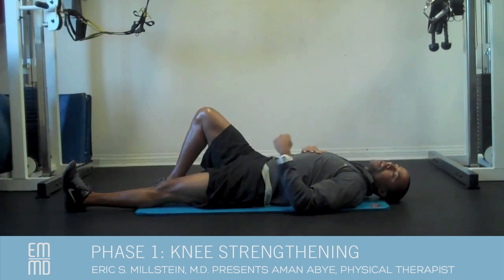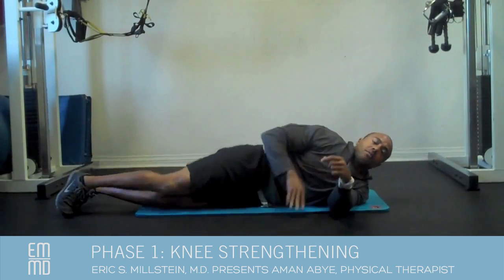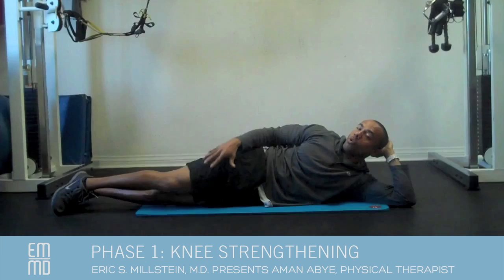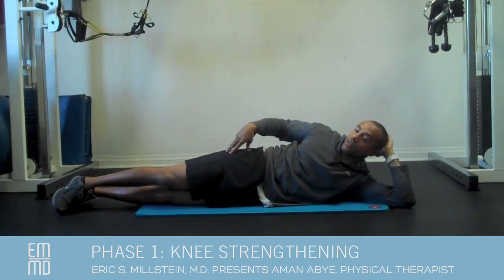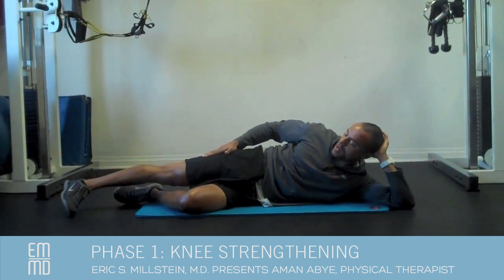Okay. Now we're going to work on one of our phase one glute exercises. As I explained earlier, the glute is one of those muscles that does a lot of things in supporting the knee and proper knee health. So we're going to work on our abductors. So the idea is bend the bottom leg. Top leg is the leg that's working.